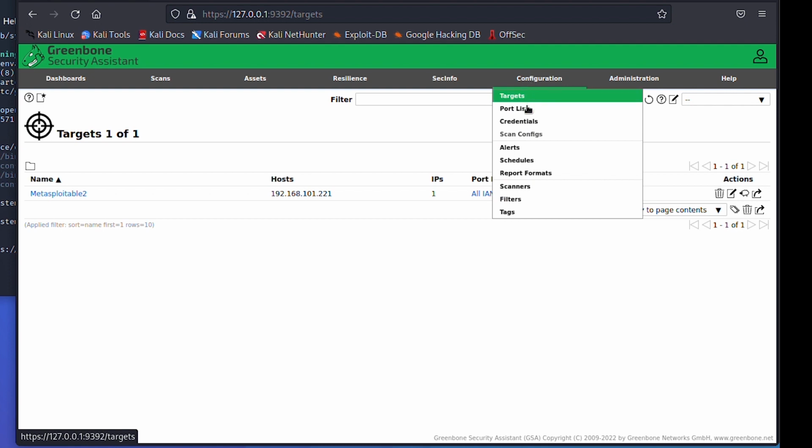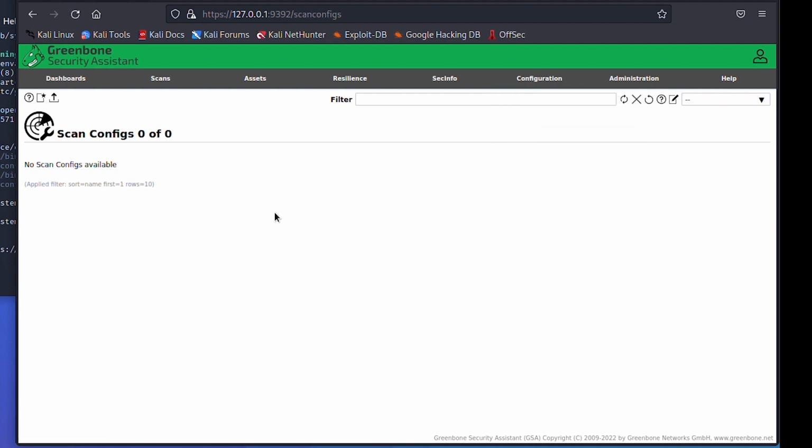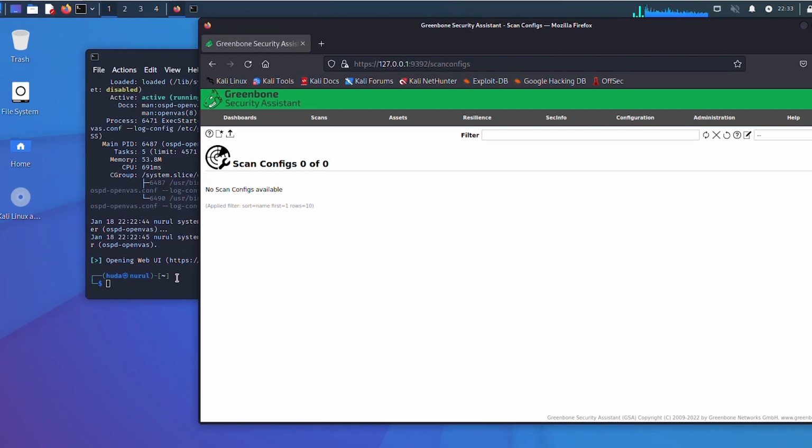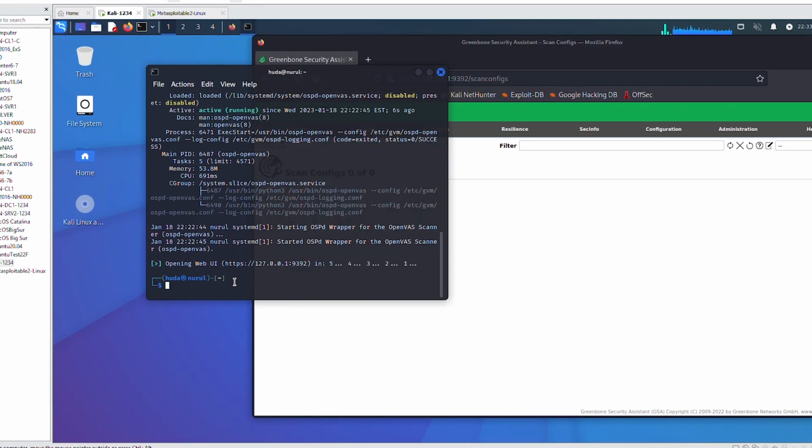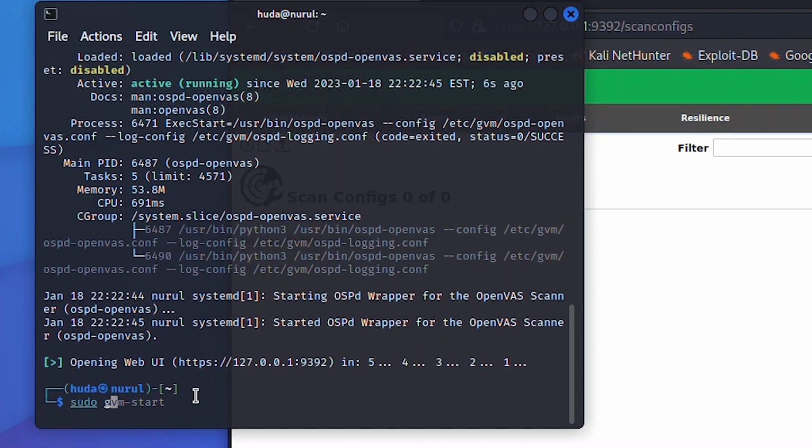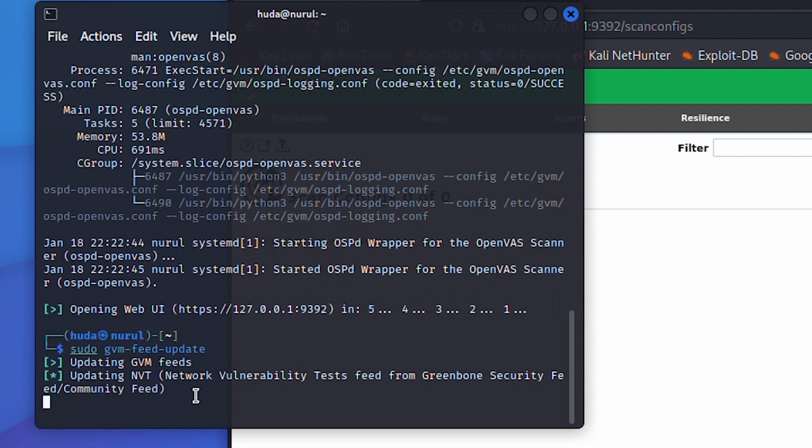Under configuration, I will look for scan configs and there is no scan config. I will update the feed once again. So I go to terminal and then sudo gvm-feed-update and enter.